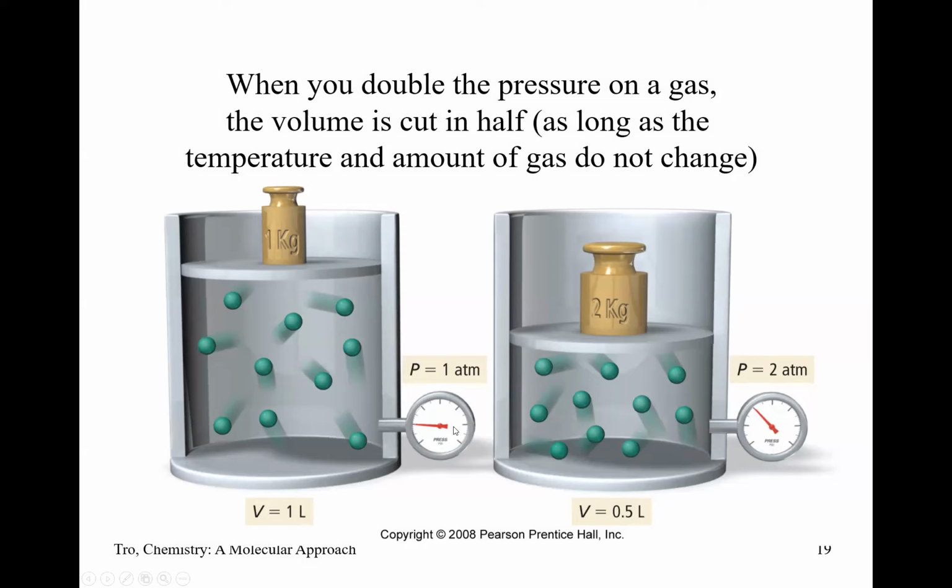Now this is a little more typical, right? Not a mercury manometer or something, but 1 atmosphere. You double the weight that's on there, let's say double the pressure. So if this comes down, the pressure increases, the volume has to decrease. And here our math is real nice, right? 1 times 1 is 1. So if it's twice the pressure, then it must be half the volume. 0.5 times 2 is 1.